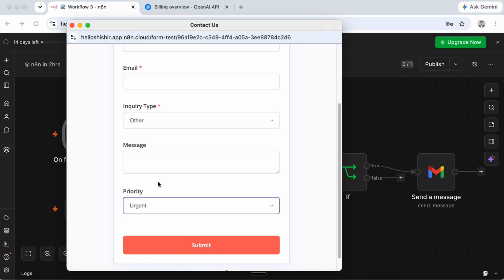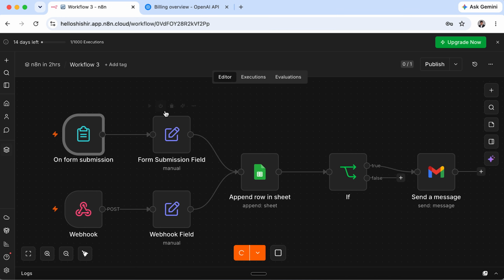So instead of providing these options to the customer, let's use our AI agent to read the message, understand the form data, and automatically mark it whether it's urgent or normal. And if it's urgent, then it will send me the notification via email that we saw in our previous workflow. So this is one of the perfect examples of how AI can be so useful for your real business. And this is just the bare minimum that we can do with an AI agent. And trust me, the sky is the limit.